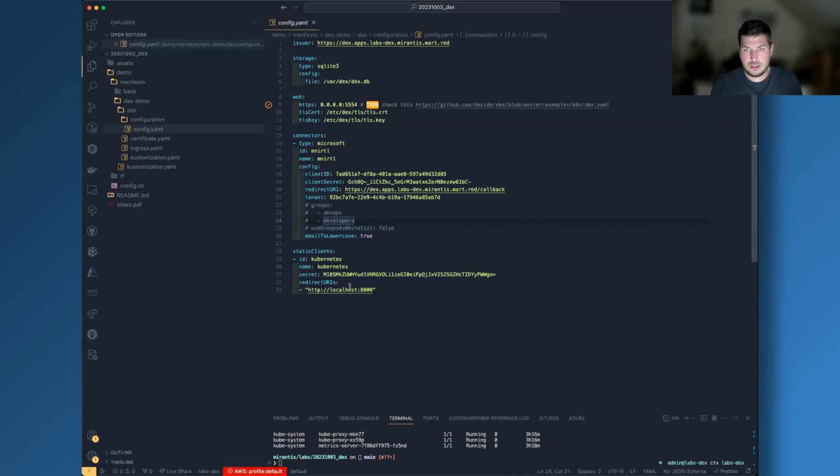And now we also need to create the part to have some authentication also for our Kube APIs. So this configuration, it's actually single, is for our Kubernetes APIs. And we will apply the same secret everywhere, but of course we could do, for example, a different secret for every Kubernetes cluster. So this is really a static secret that our cluster also has, or actually we as a user, because when we talk to DEX, we come via kubectl, and we will provide exactly that secret that we specify here. This was really confusing for me initially.